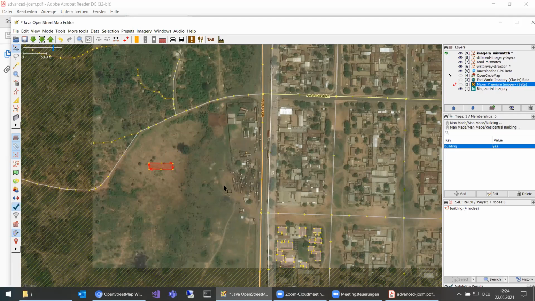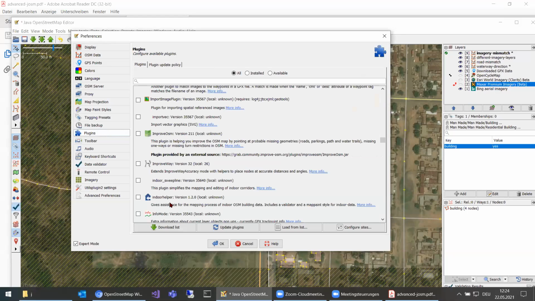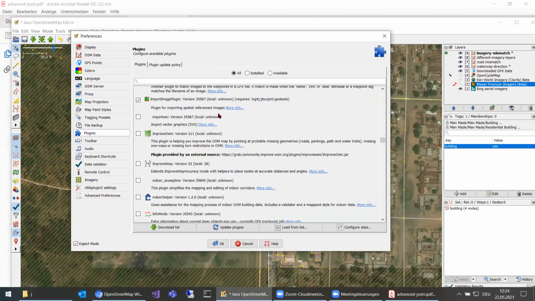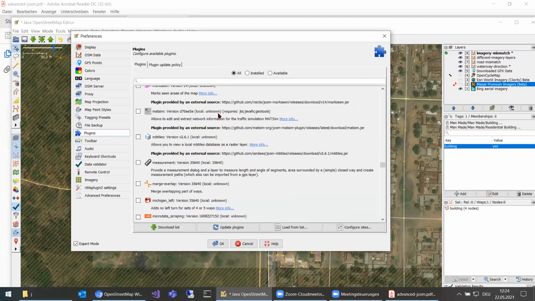Thank you. There is also another question about importing imagery. There is one of the plugins which you could use. So from the preferences and the plugins, I think it is exactly that. There is one thing, the image import plugin is for already georeferenced images, but look in my notes, because this is not the first time this question has been asked.